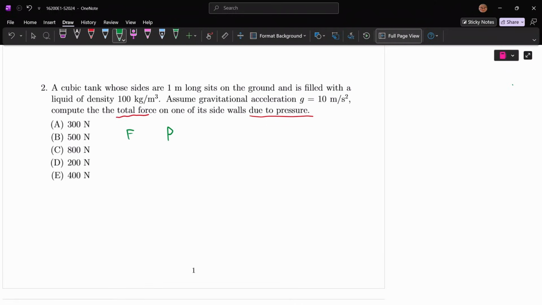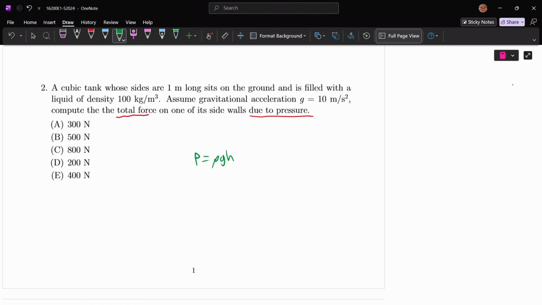The first thing you might be thinking is to figure out a way to relate the formulas for those 2 things. We know that generally speaking, F equals ma, and pressure is equal to rho gh, right? So you might be thinking to figure out a way to relate these 2 things and come up with an answer for F. But for this question, we don't even have to focus on F here, because we can actually squeeze out a force from the pressure by focusing on what pressure actually is conceptually. So in reality, we're only going to be working with this formula. We're going to be tweaking that, and we'll be able to get a force.